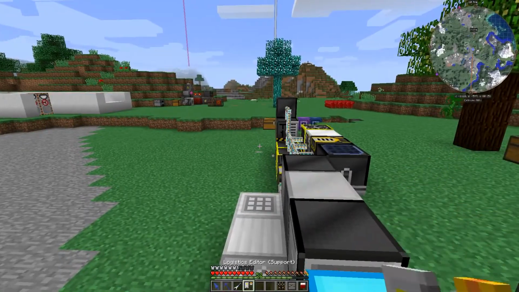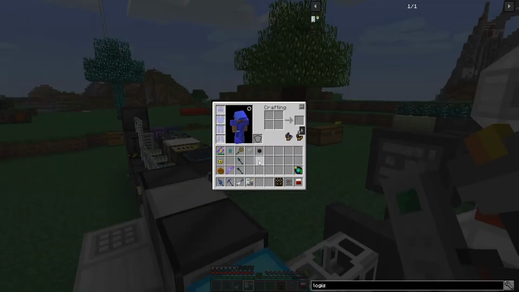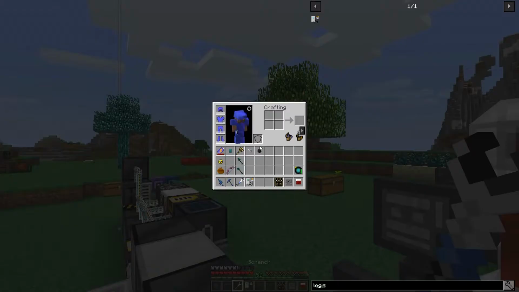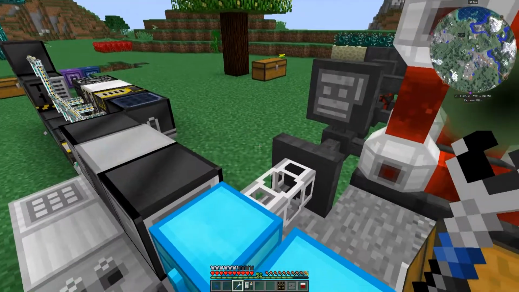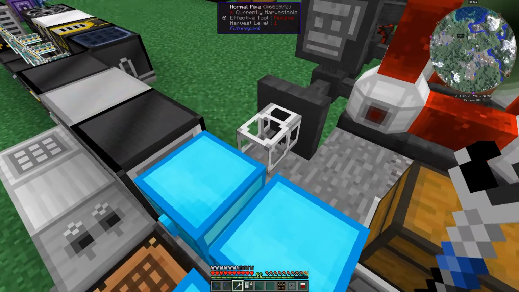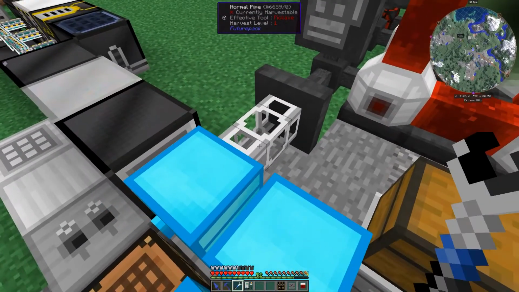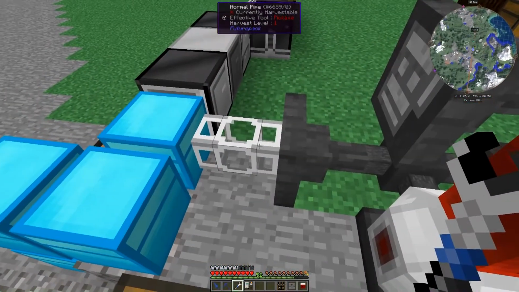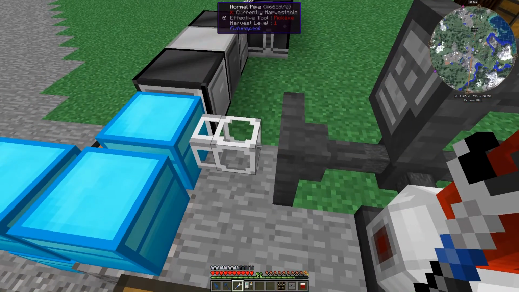All right. So that must not be it. Maybe these pipes don't auto pull anything. I thought it would be rotate block mode. That's not what we need. Wrench modification mode. Right click. Oh, now it's not connecting. Am I just looking the wrong way? What if we do shift? Nope. Okay. So I guess items need to be entered into the pipe.